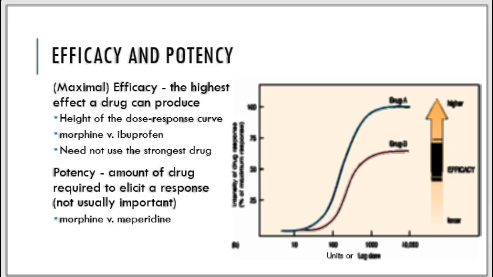So if you're looking at efficacy, morphine has a higher efficacy and is a more effective drug for high pain than ibuprofen. You don't always need the strongest drug. If you have a headache, you just use 1 or 2 acetaminophen, which is also Tylenol. You don't use morphine IV. Also, think about comparing those two with the cost of the side effects from morphine. It can make you stop breathing. It can slow the GI motility and cause constipation, sedation or drowsiness. Ibuprofen or acetaminophen both have much fewer side effects than morphine.